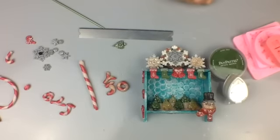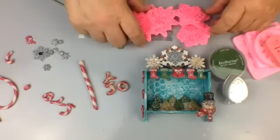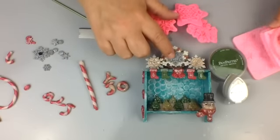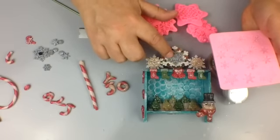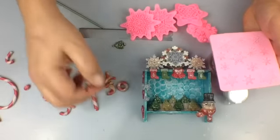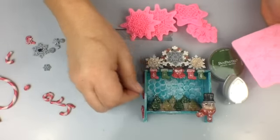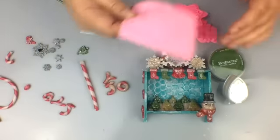So I think that was it. Once again, I used these Mandela stamps to create these pieces here. I used this mold, the Snowflakes mold, with the silver liquid clay to create the little snowflakes, and you can make smaller ones just by doing the center of them, which is what I did here. So if you need big ones, use the whole mold. If you need small ones, just use the center or pieces of it.